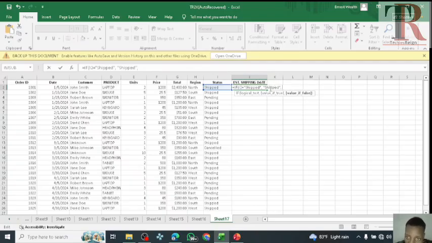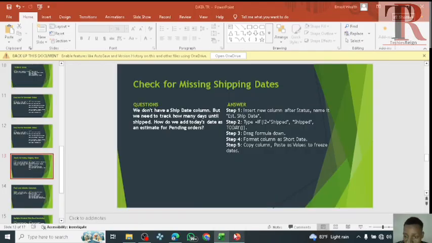But if it's not shipped, then it should give us today. Now we've introduced a new function, TODAY. Today returns the current date formatted as a date. This function gives us today's exact date. So just leave the TODAY function open, then close the bracket according to our steps right here.